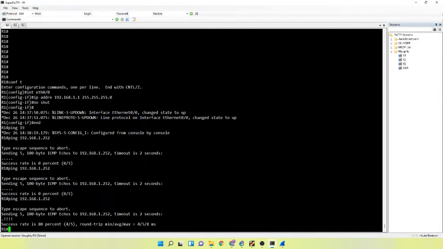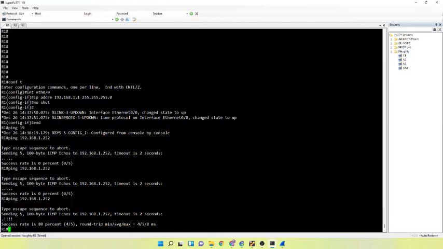And finally, when I remember to bring up the interface on R3, we are pinging between R1 and R2. Cool. So first obstacle overcome. We've got the IP reachability between R1 and R2.